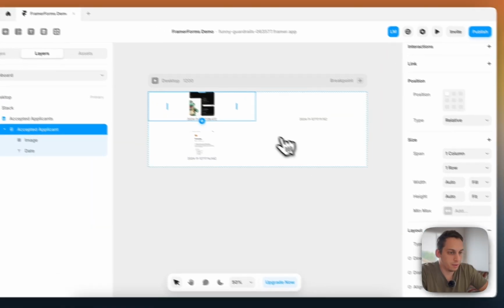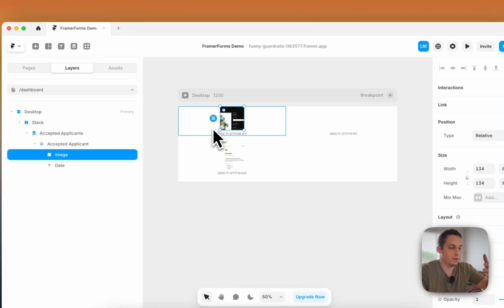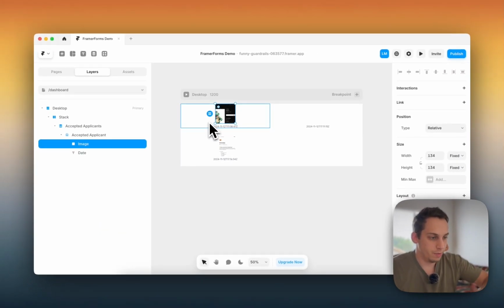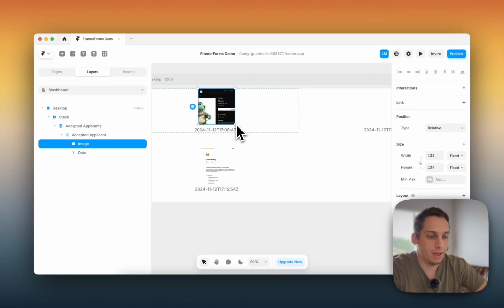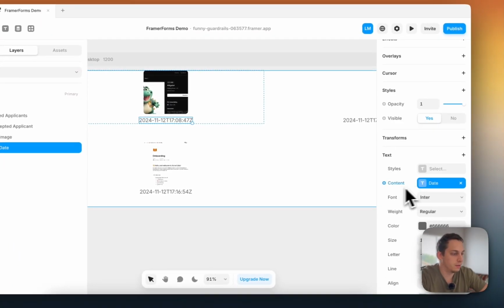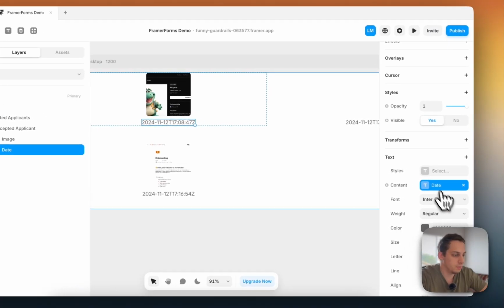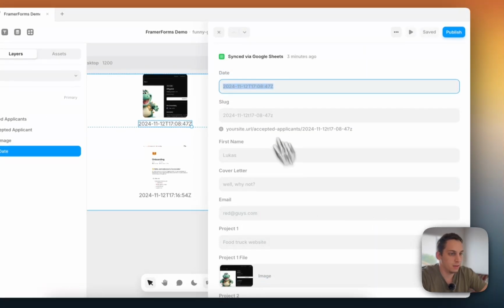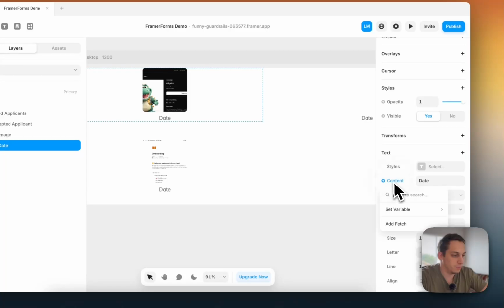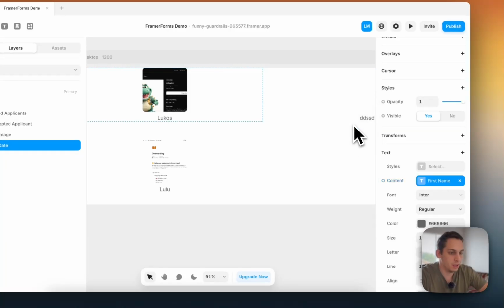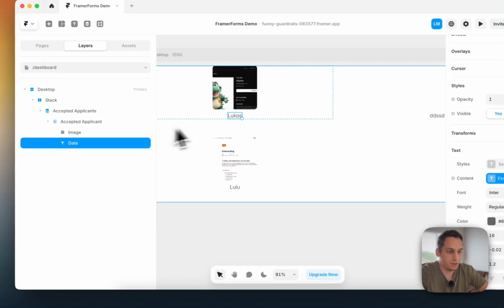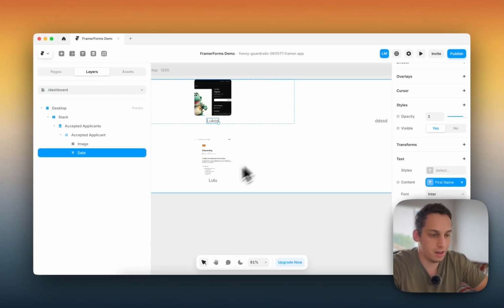So we can add like, oh, we forgot to add the profile image, but we can add a field called profile image, and basically just duplicate the information. So instead of the date, this can be set to the variable first name. And then we have the first name, Lucas, DDSSD, and Lulu.